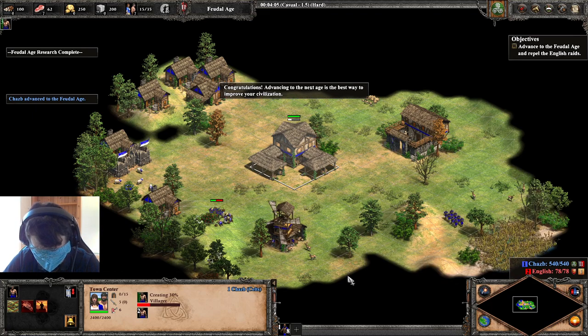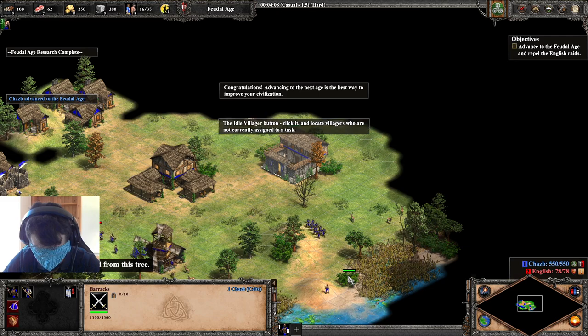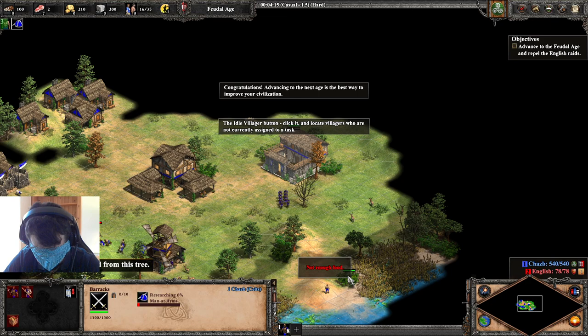Advancing to the next stage is the best way to improve your civilization, the idle villager button. Click it and locate villagers who are not currently assigned to a task.